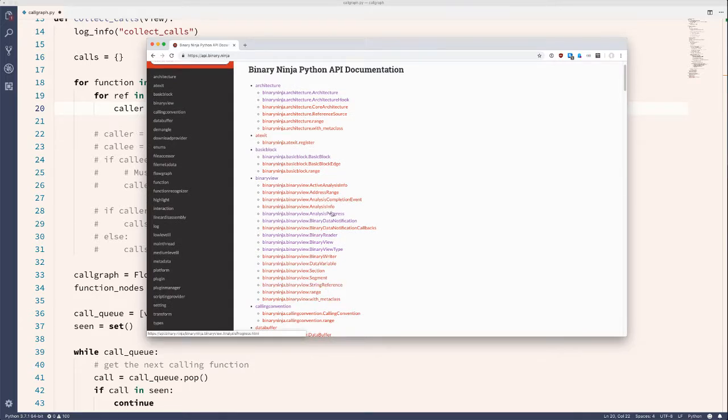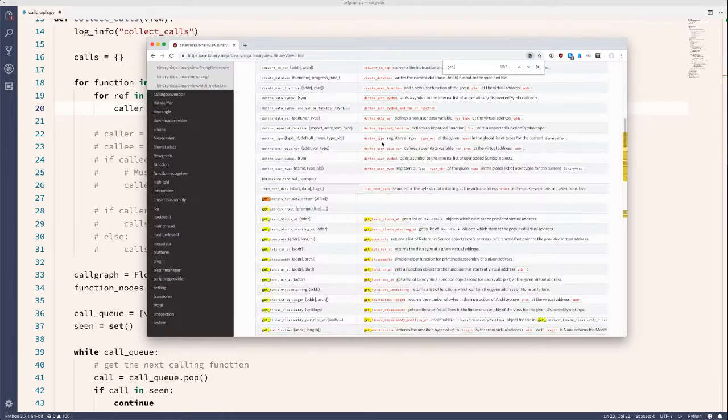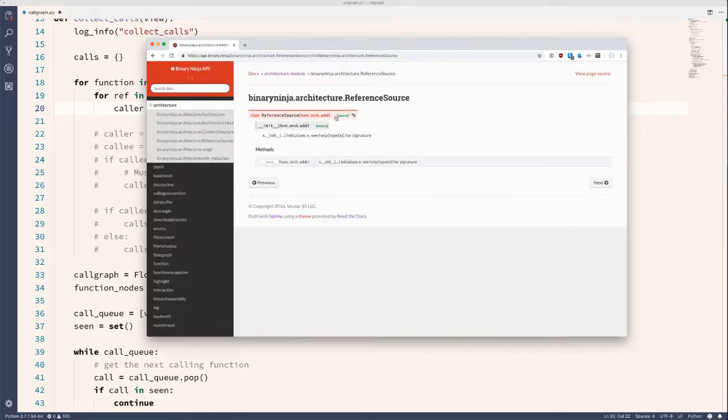Let's see, we want Callgraph. Get code refs. So get code refs is going to give us a reference source, and reference source has a function and an address. So that's actually kind of nice. We don't actually need the address itself.